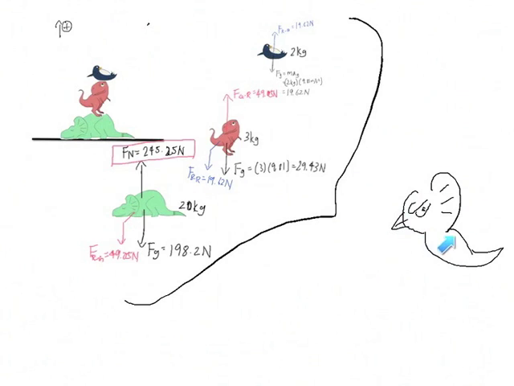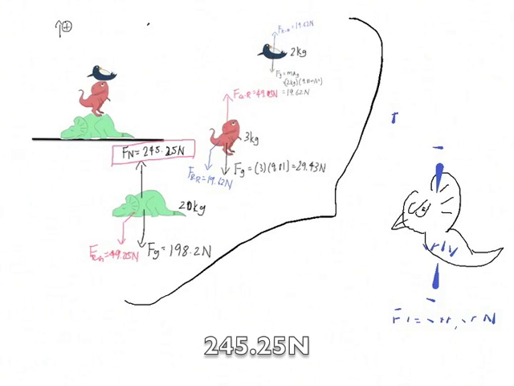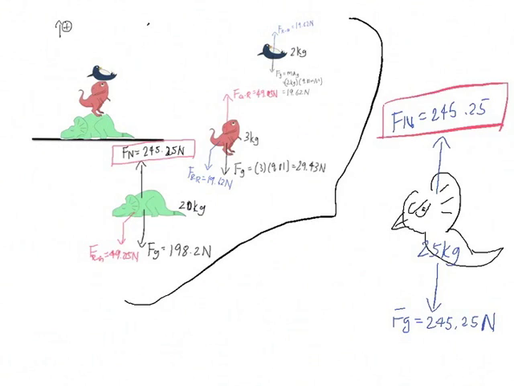This composite object over here is going to have a mass that is equivalent to all three objects added together. That's 23 plus 2. That's 25 in total. It will have a weight of 245.25. And that would be balanced out by a normal force on the ground of the same amount. And voila! That's the same result as what we got over here by breaking it down into essentially its component animals, right? So this giant hybrid object, having the mass of all three objects, will give us the same result we're looking for. A lot easier, eh? So I'm hoping you learned something new in all this, especially regarding the nature of the normal force. Alright, enough of that.